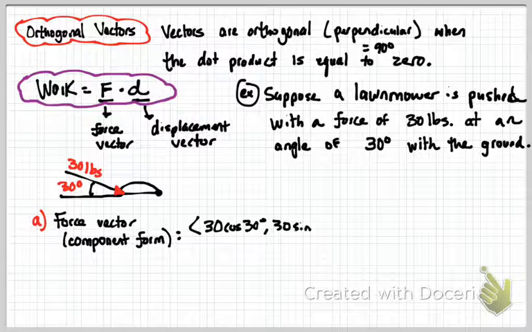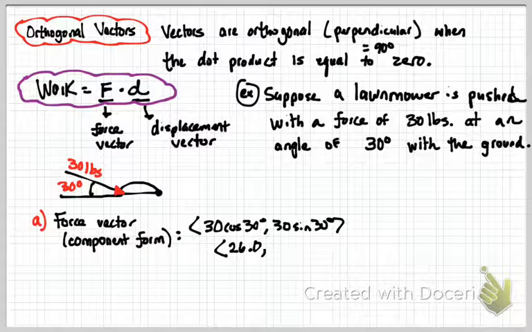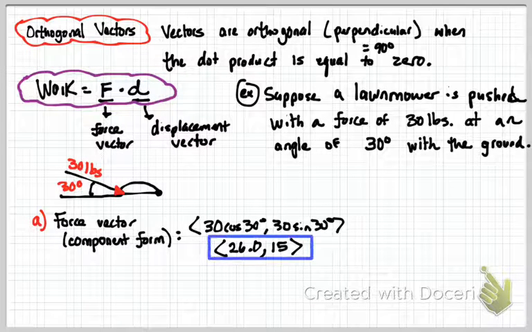Probably a lot of you didn't do it Carlos's way, but the cool thing about Carlos's way is it'll work. Raise your hand if you did it this way. Okay. Carlos, what did you get for your answer? 25.98? Let's just say 26.0, rounding to the nearest tenth so we get in the habit of that. And then our y component you said was 15? Yes, sir. Great. You guys done this before? We've been doing a lot of this, right? All right, second part of this.